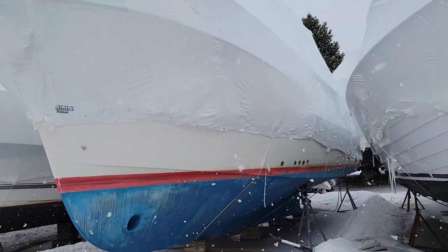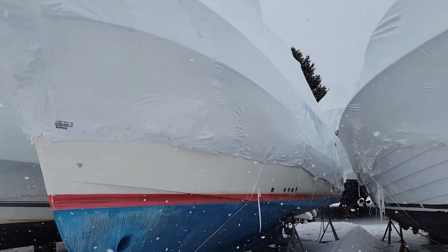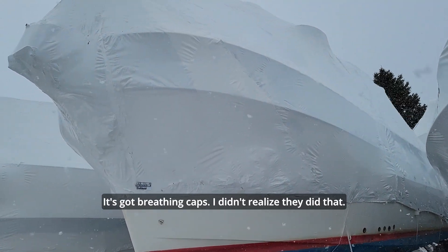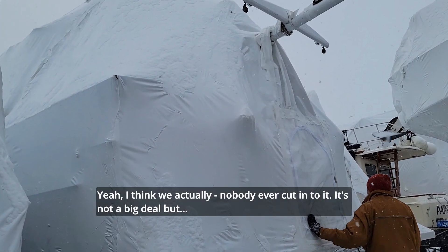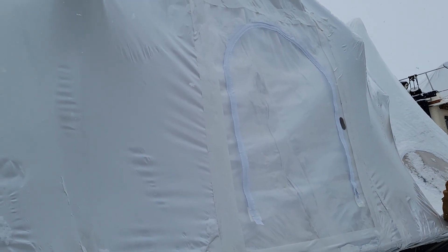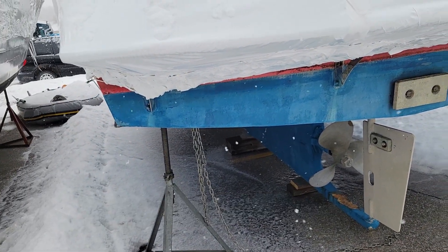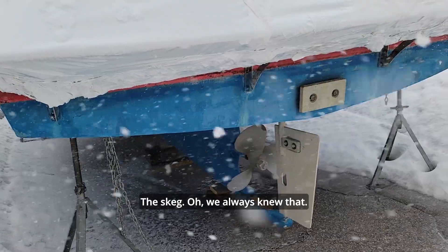We left before they wrapped it, so we've never seen it with the wrapping on. There's my name — I did the paperwork. It's got breathing caps; I never realized they did that. We have to cut into the second layer to get in. The more I look, our bottom paint skipped all over the place — look at it on the skeg. The blue paint has peeled up, but it was like that when we bought it. It's hard to tell if there are any differences because it's all wrapped up.